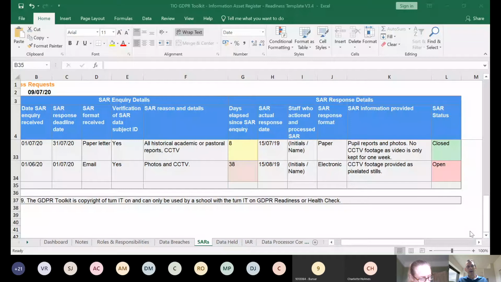I appreciate this may mean a re-evaluation in school of staffing over the summer, or who's going to check a particular mailbox, but it does need to be one of the considerations, and it's certainly one of the things that we often talk about when coming in doing DPIA audits or GDPR health checks or readiness. It's just one of those things that need to be adjusted in the practice of the school so that the data processing is accounted for during holiday periods. And it might be you just check once in the middle, but there needs to be something. It can't be this big block of time. So Easter and summer holidays are the worst by far. Half terms aren't quite so bad.